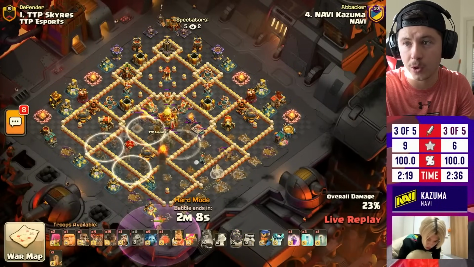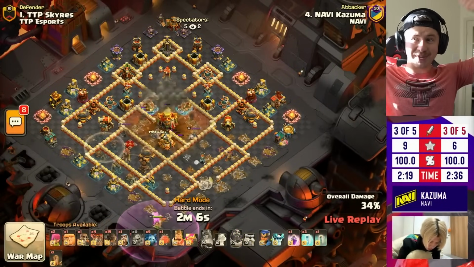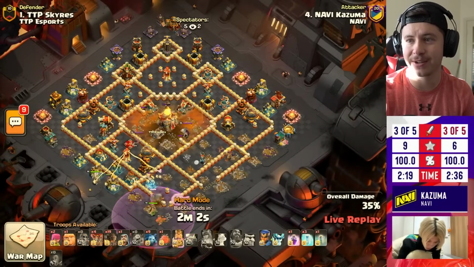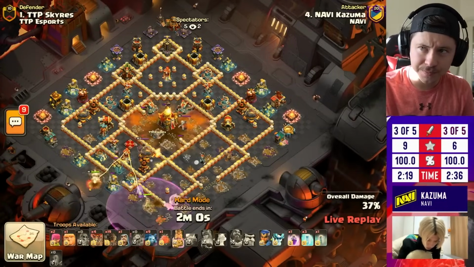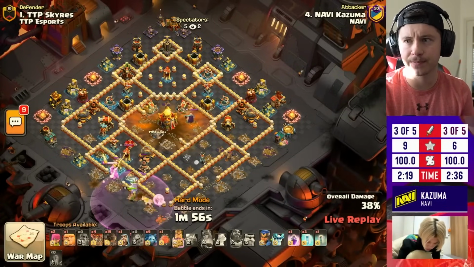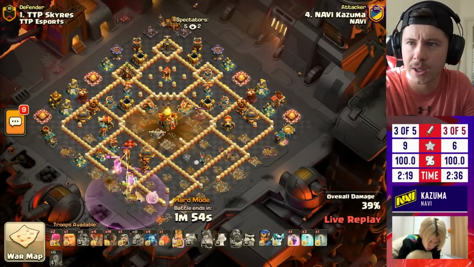Ooh, spicy. Ooh! Right on top of the town hall, bro. Fireball actually lands on the town hall. One more earthquake could have taken out both scatter shots. But oh well.